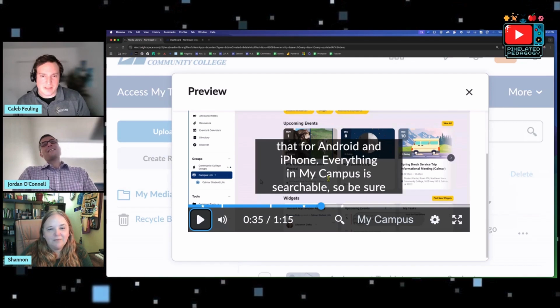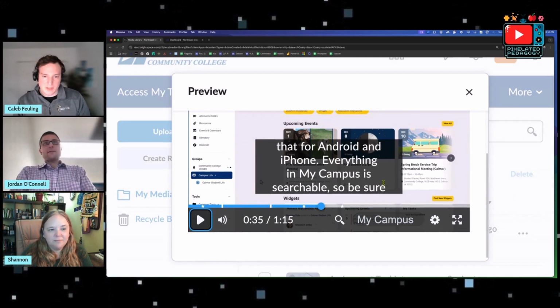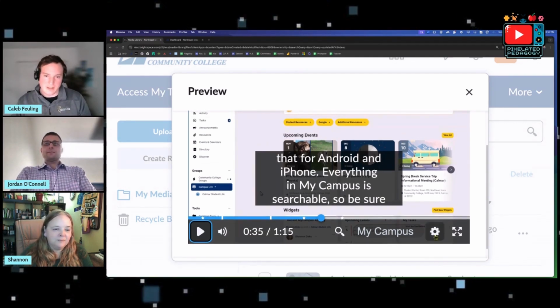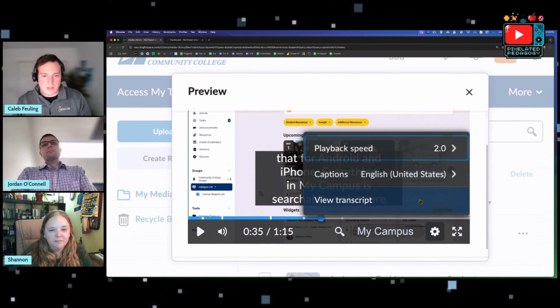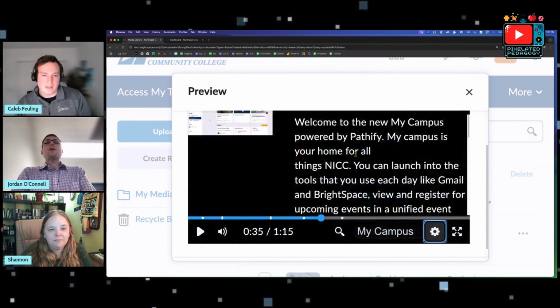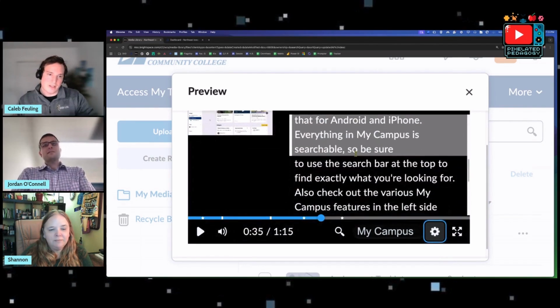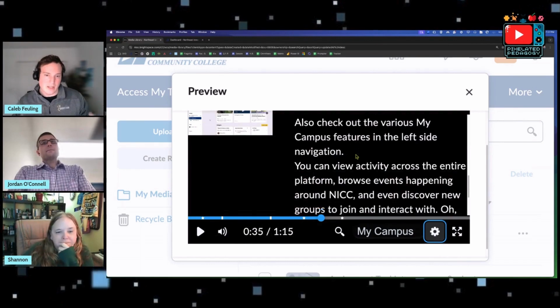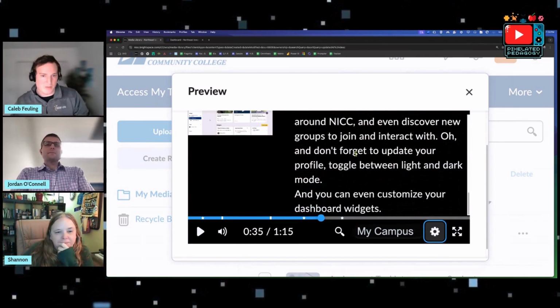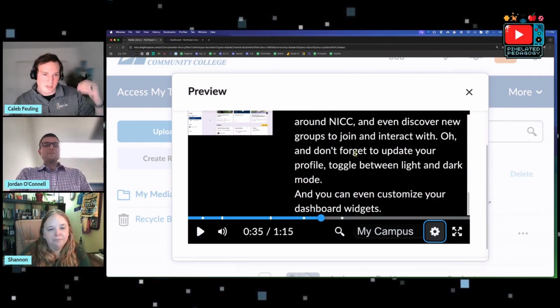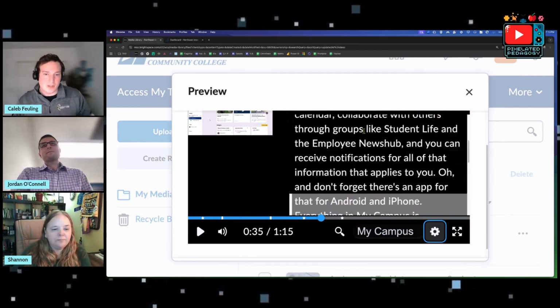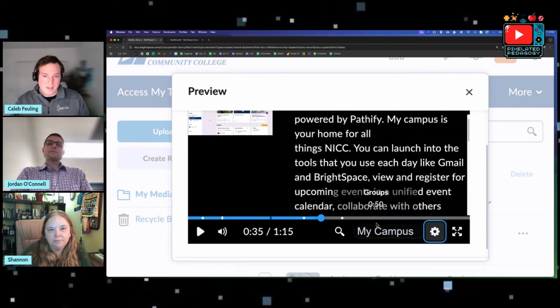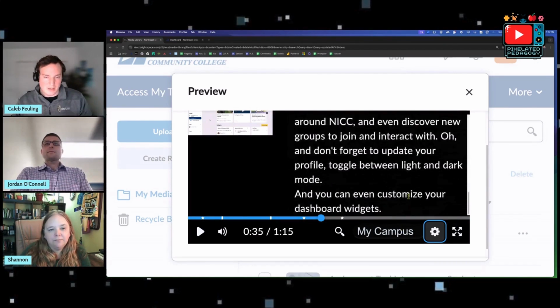And then the last piece that I would show off is if you click on the little gear icon, the settings in the video, and then you can click View Transcript. And then this actually has a transcript for you on the right side. So the video will still play on the left, and you'll still get this navigation like you would in other systems where you could actually read at the same time as the video is going on. And then there's also an option to download these when students are looking at the transcript.